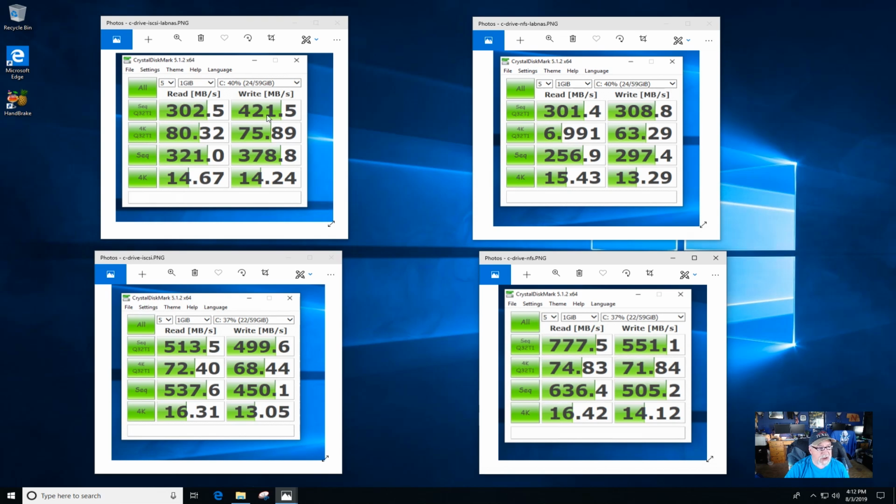As you can see, my write speeds were a little bit better. And this 4K, I don't know whether that's an anomaly or that's normal. But overall, you can see that on iSCSI with spinning rust, it was a little bit better than NFS on spinning rust. However, it's completely the opposite when you go to the SSDs. It seems like the SSD over NFS works better than the iSCSI over to the SSD drive.